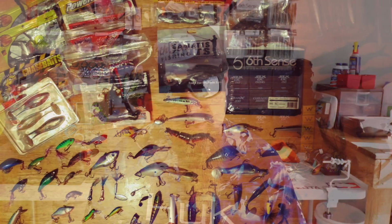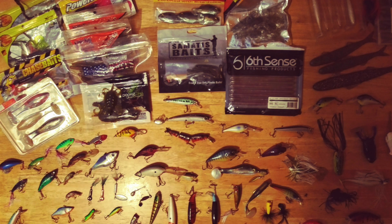Awesome, dude. Next submission comes to us from Roger Hall. It says, hey Justin, big fan of the show. I don't have a wall, but I got a collection. Let's check it out. Okay, photo's a little blurry. Lighting's not the best, but he did take the time to lay out all of his baits and let us see what he has going on, so I do appreciate that. It's a decent little arsenal there.